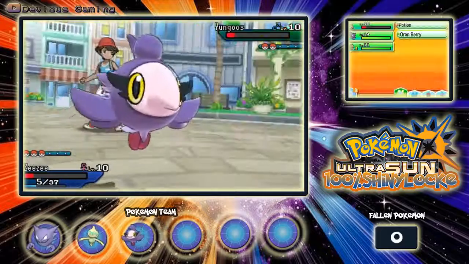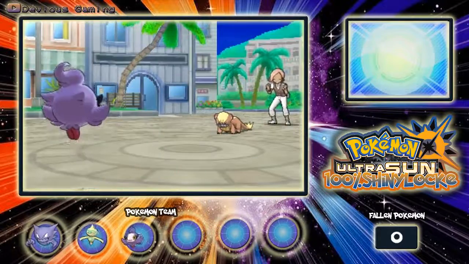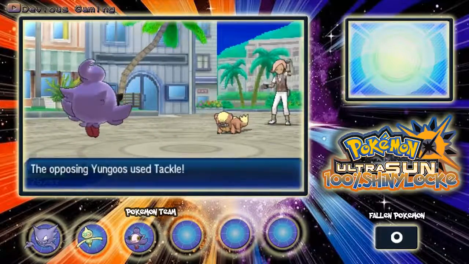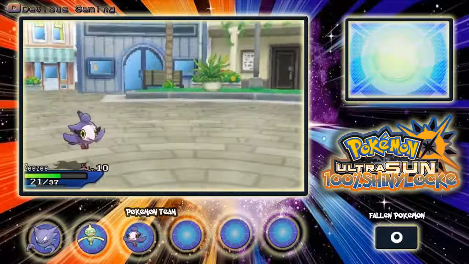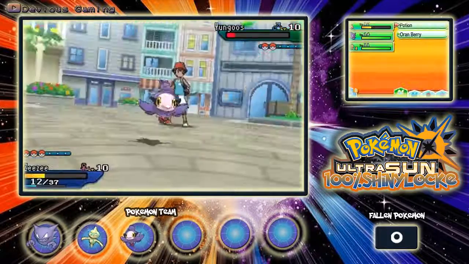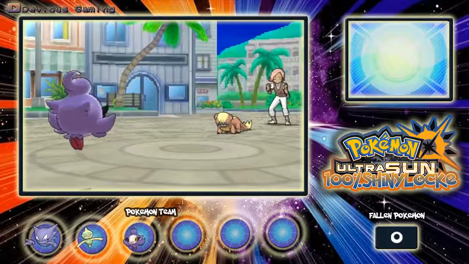We are going to have to use another potion on our ZZ. We'll probably have to use a couple of potions now in a row just to get our health back up so we can take a hit. So one more potion and then we hopefully attack this thing and finish it off.